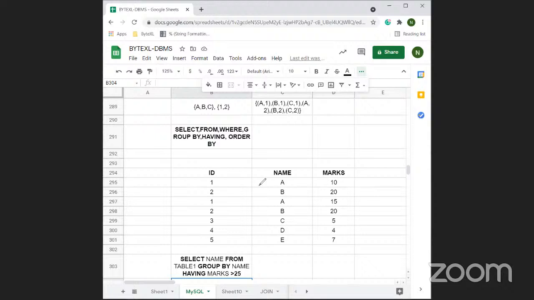We are human beings. Directly, we will look at a person. If it is a boy, I will add a counter to the boys count. If it is a girl, I'll add a counter to the girls count. But since this is a machine, it cannot do that directly. We have to tell it how to do it. We are grouping by. What do we mean by grouping by? I am giving group by name. Therefore, it will check for all the A's. It will group both of them. That means their marks will be added. 10 plus 15, 25. Of course, we have some functions associated with it.